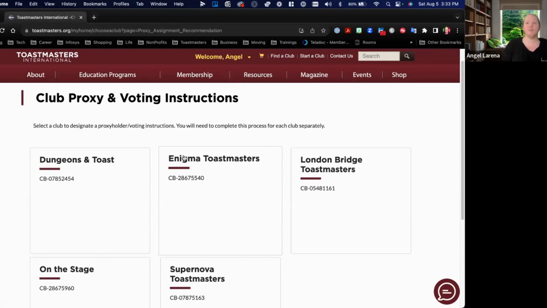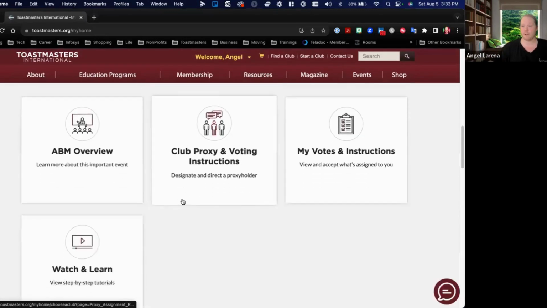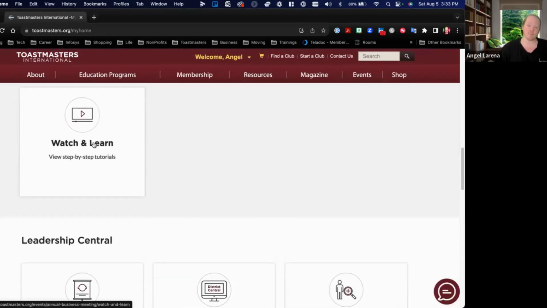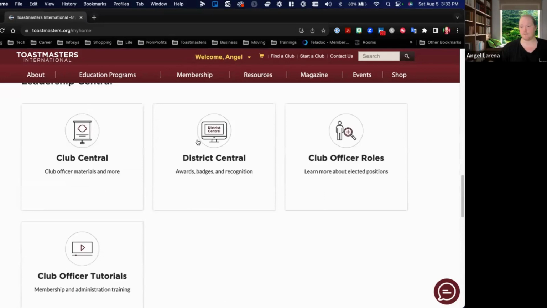If the president or secretary is not attending or not voting, you can pass that on to one of your district trio members. Those are different for each district, so check your district's website, and they will normally have them listed, and you can assign proxy to any one of those you wish. They also have step-by-step tutorials.